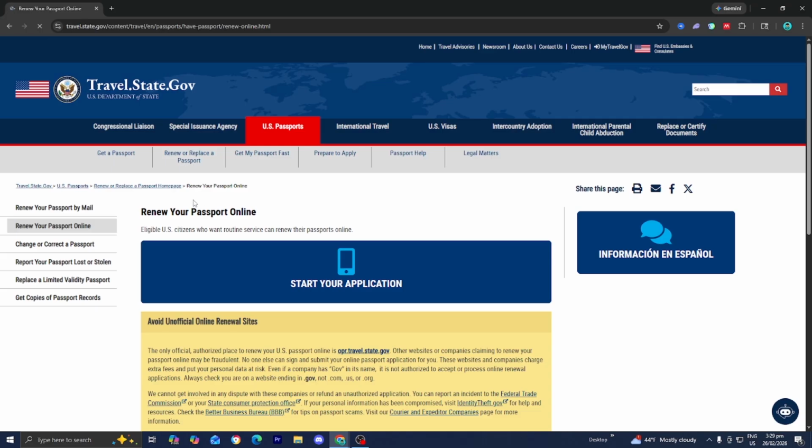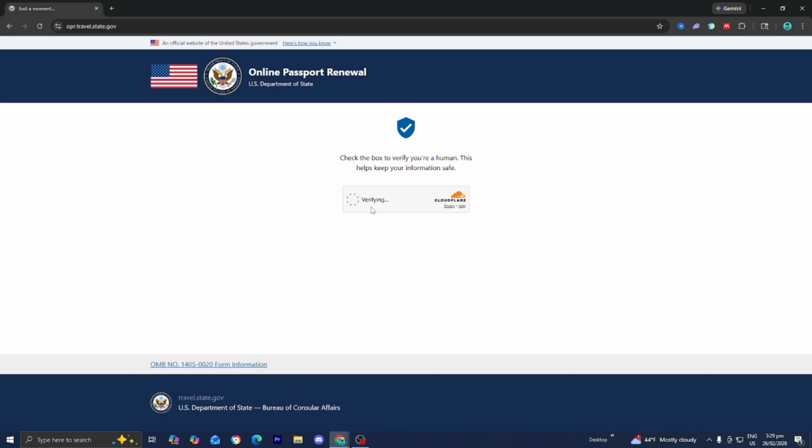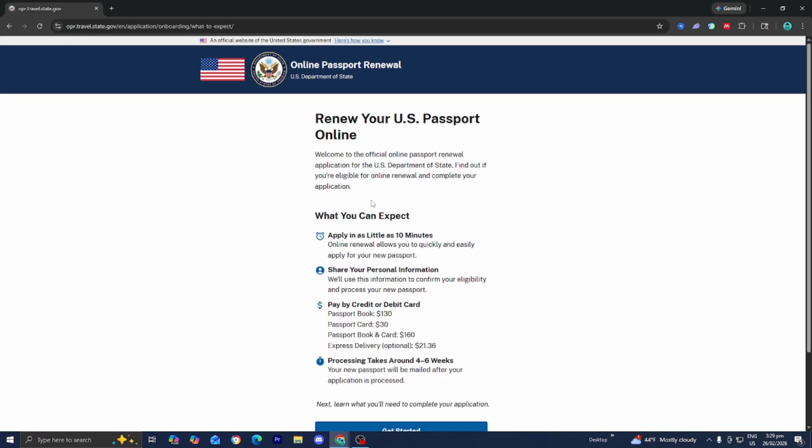So look over here where it says US Department of State, it is going to say .gov. So you want to go ahead and click on it just like so, and then over here it is going to let you know everything you need to do. So this is the official government website over here, travel.state.gov. And it's going to look something like this. And all you want to do is go ahead and click on this link over here. And then it is going to begin the process. So you're going to need to go ahead and just click some check marks over here. And then there you go.